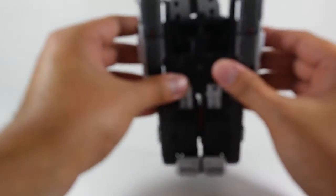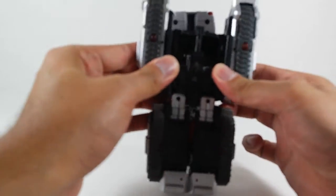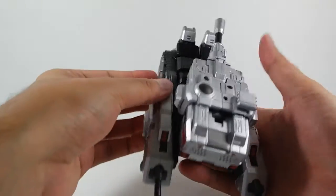I think I got it. All right. Way cool. And you might break it, I guess. I don't know. This thing really feels like it's going to break through the transformation.